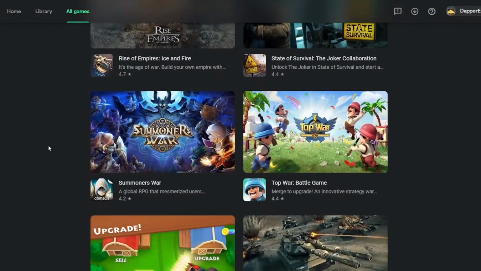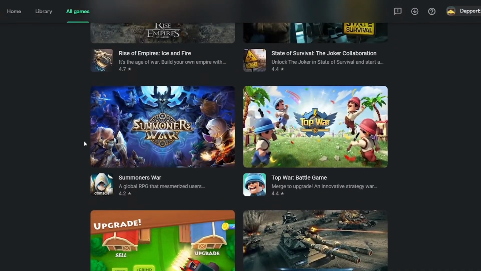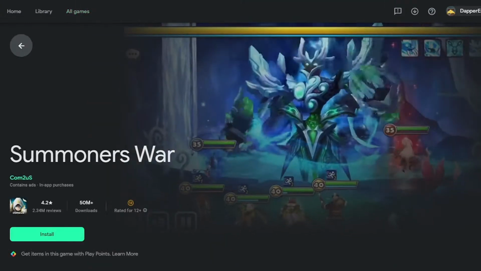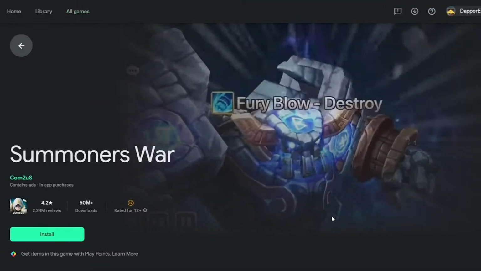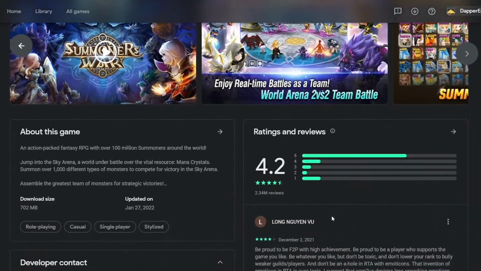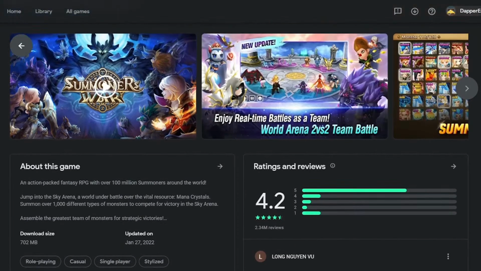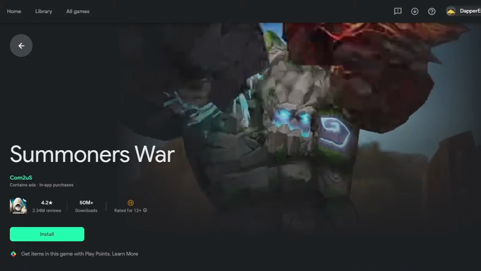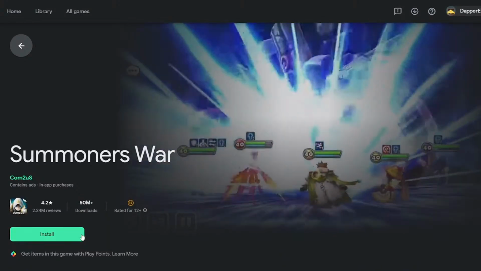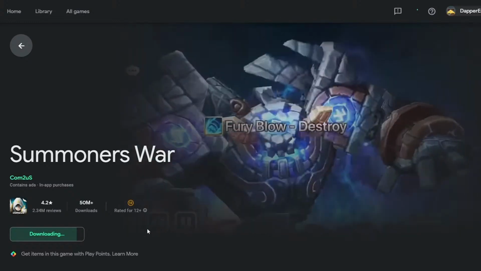We have several games available today, and we've focused on bringing the best quality games into our catalog. Here, I'll click on Summoner's War, one of my favorite games to play on my phone. On the store listing for this game, I see more rich content formats, reviews, and more. Installing a game on Google Play Games is as simple as hitting the install button and launching it directly from within the client without the need to download any new exe files. Everything happens in one place.